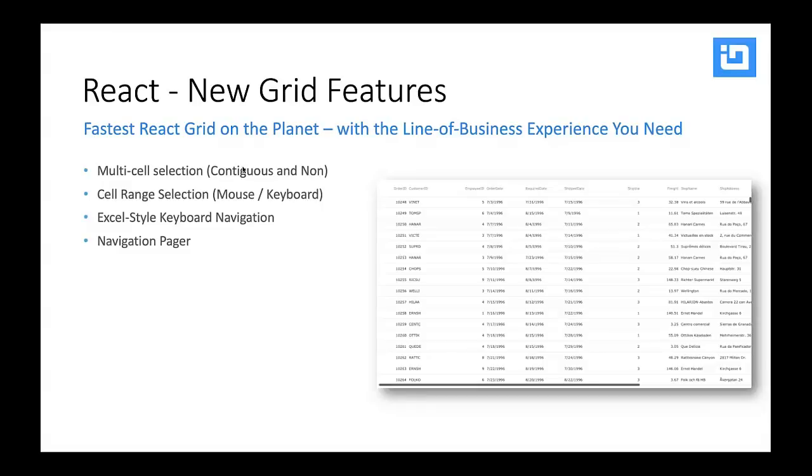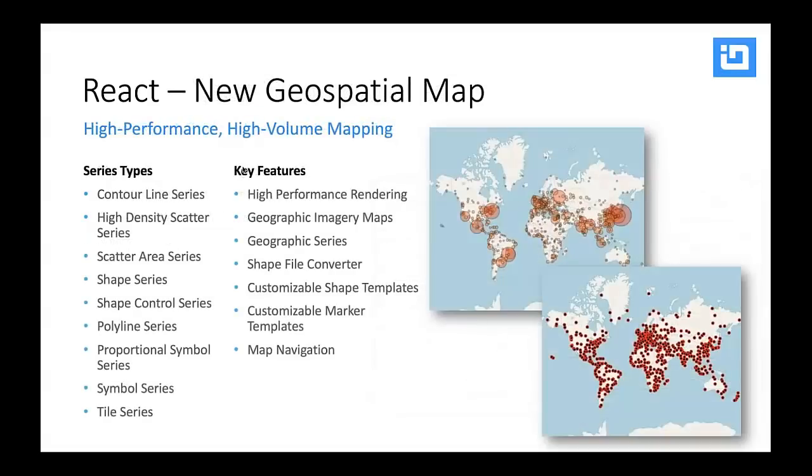We actually added a pager to this grid for this release, but the grid is a virtualized load-on-demand data grid supporting remote data sources. So the need for the pager UI, to flip from page to page, isn't really necessary because the grid already has incredible performance and it's already load on demand. But we did add a pager because that's a UX pattern that people are really used to. Even though it's not necessary from a performance perspective on the grid, it may be necessary for your own UX needs.